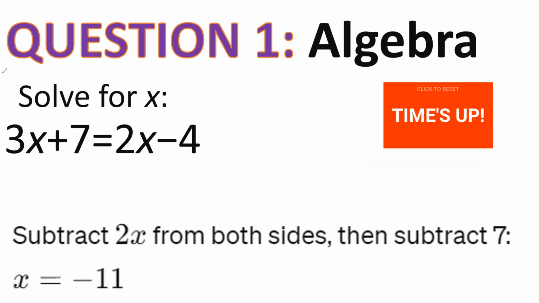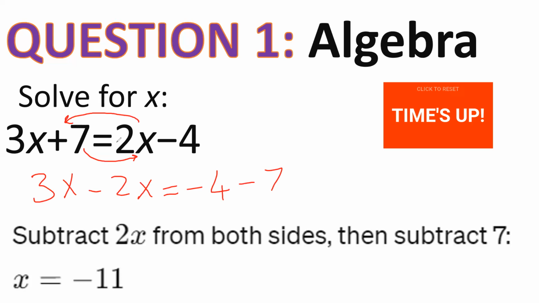What we are going to do, firstly, all unknowns on one side, all numbers we know on the other side. So I'm going to take 2x to this side, and number 7 is going to the other side. So I'm going to write it down like this: 3x minus 2x equals negative 4 minus 7. You know already, right? If 2x is positive and going to the other side, it changes to negative. And then plus 7 is going to the other side, it changes to negative. So 3x minus 2x getting x, and negative 4, negative 7. You know, if you have the same sign, you are adding them, right? So negative, negative, you are adding them and getting negative 11. x equals negative 11. Question 1, done.